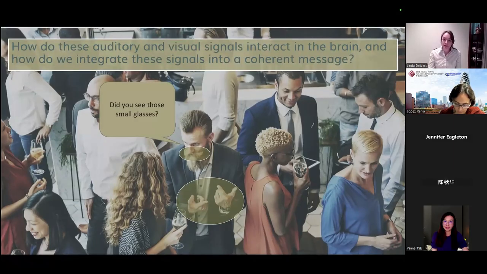Now, in a bit more detail, the main question that we're working on in my research group is how do we, as listeners, integrate all of these different auditory and visual inputs? So in this setting, again, that you see here, all of these inputs somehow need to be coupled together, right? And how these auditory and visual signals play together and how they jointly result in this coherent and integrated message that comes in through all of these different sensory channels, that is still an unresolved problem. And that is also the main question that we're working on in my group and that we try to take into new directions because we really think this is a foundational problem for the field.